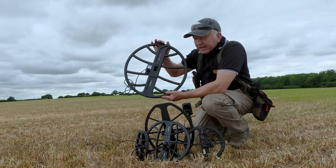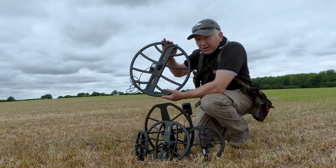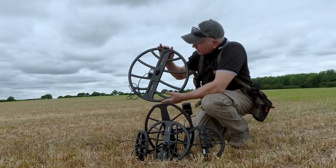So join me next time when I'm going to be going out with this Coiltech M18 coil and giving it a try. At the moment, we've run out of time.